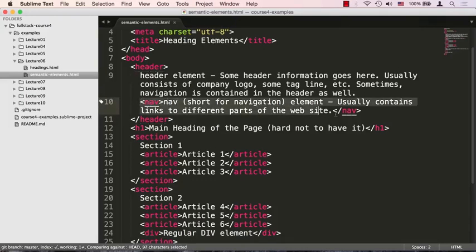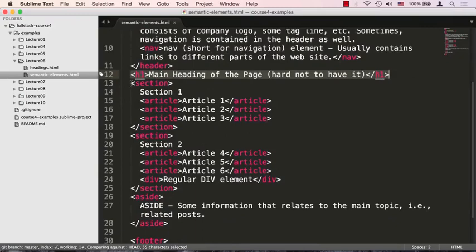The nav tag signifies some content that is used for navigation within our website. Afterwards, we have our familiar H1 tag, and you should absolutely always have that. And then we have a couple of section tags here. Within each section tag, we have a bunch of article elements.